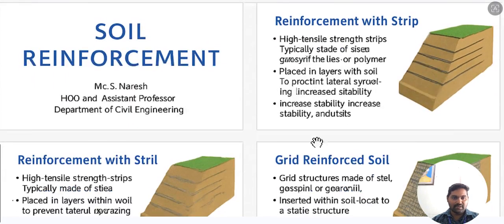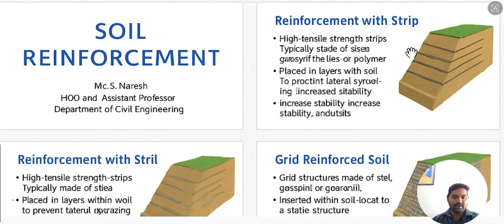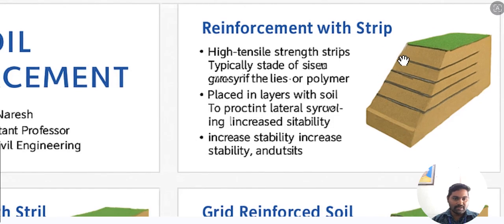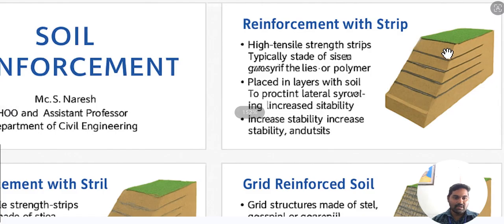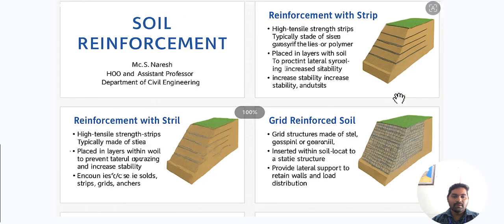And then if you see here, we are providing reinforcement strips. In this clear diagram, these are the reinforcement strips, which we provide layer to layer in a sandwich manner, and the soil is compacted, and then the reinforcement is provided over it. So this is a clear diagram for the soil reinforcement strip. Due to the frictional forces, the strength is improved.